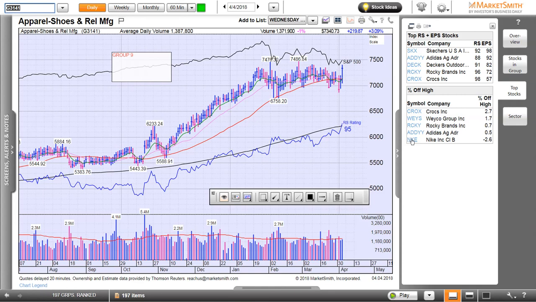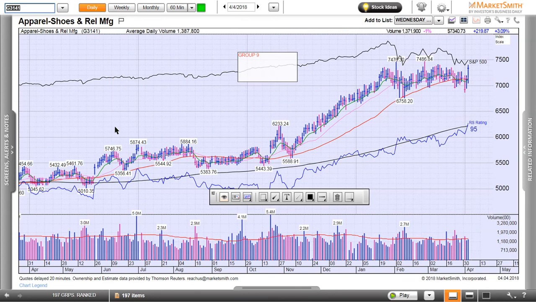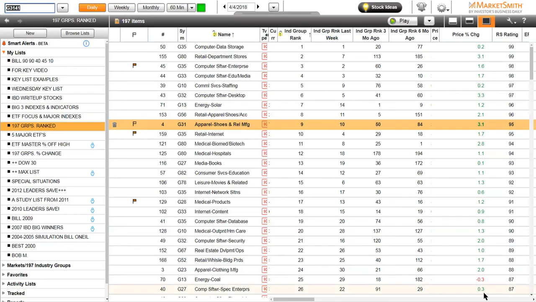These are the stocks that are percent off high. Now, could there be overlap where it's a top relative strength and EPS rank and it's also close to 52-week highs? Yes, so there might be overlap. But that's how we do it. Then we can go in and with our screens, we find the leading groups and the leading stocks. I wanted to share that with you. And again, I'll show you this just to help you.